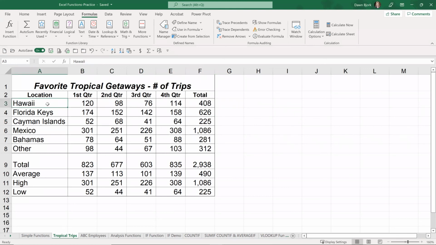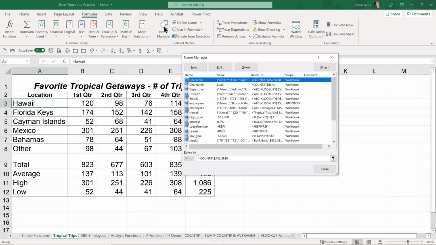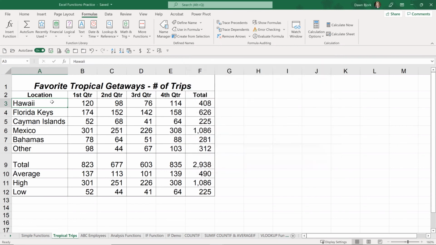And then finally, if we want to manage our range names, so if you wanted to change the name of that trips total or something, you can't do that in the name box. We go to the name manager. Here we can see a number of different range names that are available to us, and we can go to them, we can delete them, we can edit them. And as I mentioned, you'll see that we're continuing to use these now as well as next month.